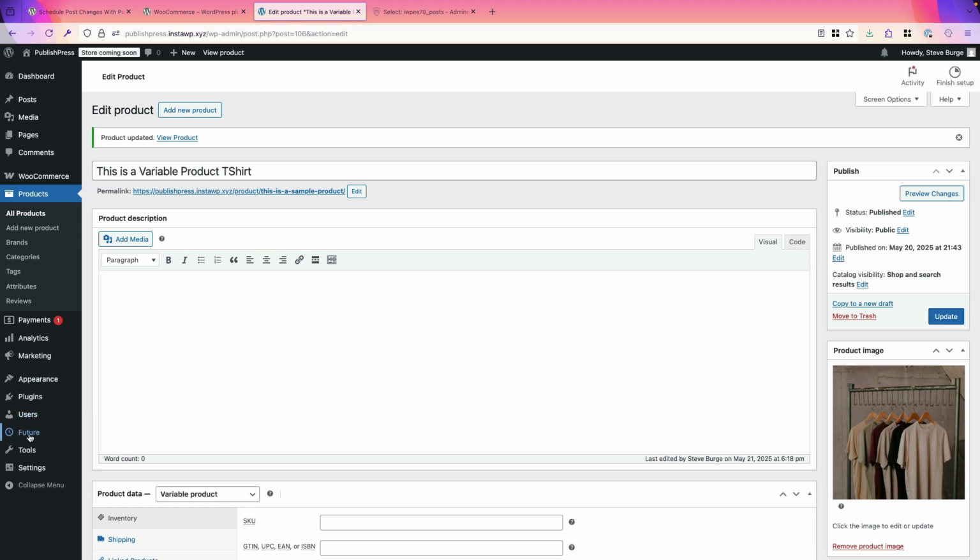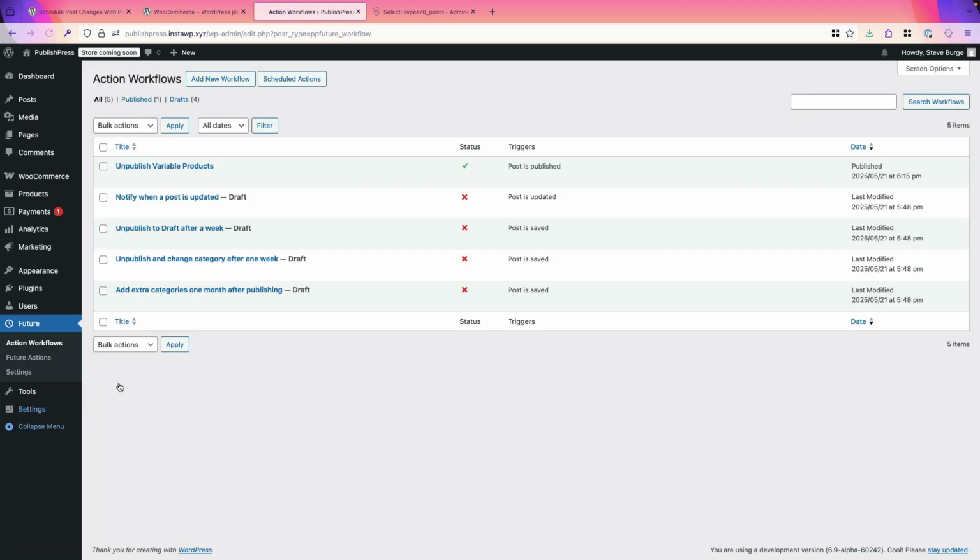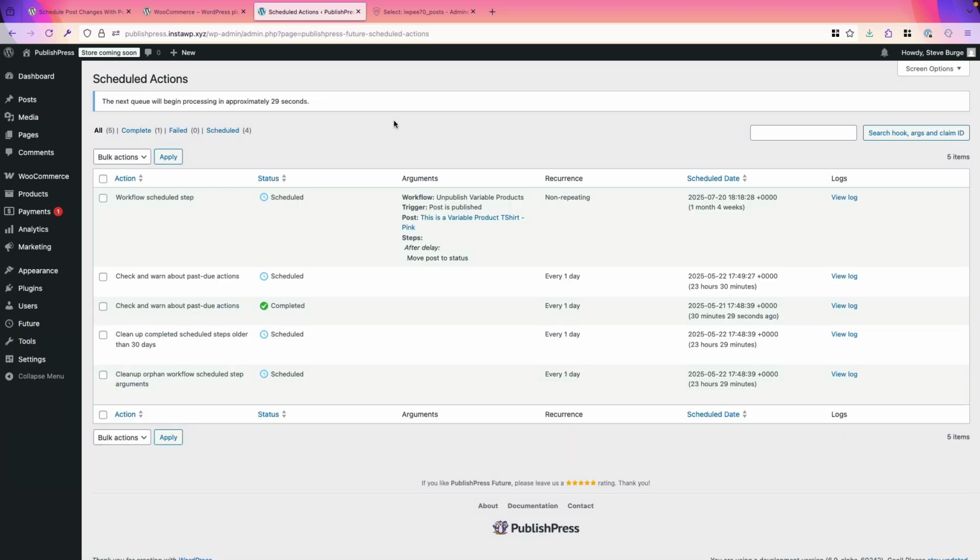And now if I go to Future, up in the top toolbar, I can see any actions that have been scheduled for the future. So I'm going to click on Scheduled Actions up here. And we have our workflow, unpublished variable products, and it's ready to run. I'm going to click on Run. And that's going to run it now.